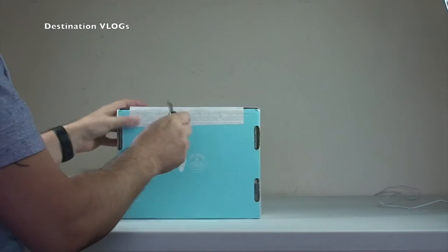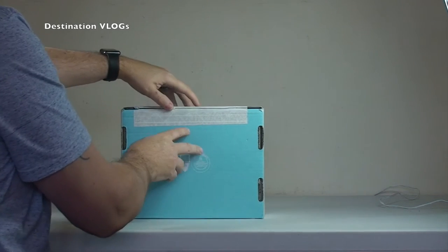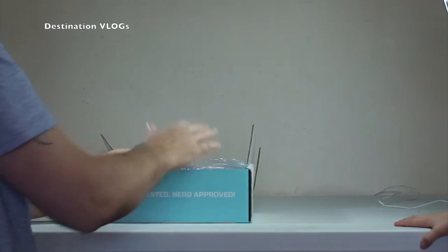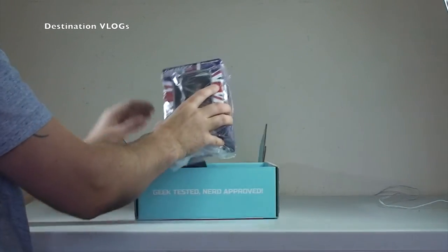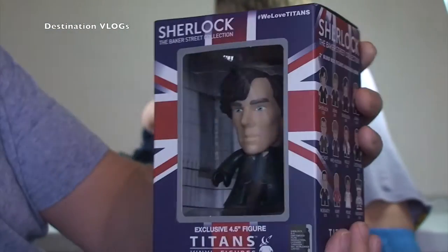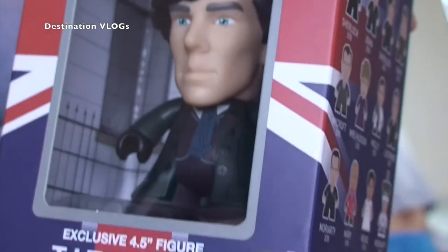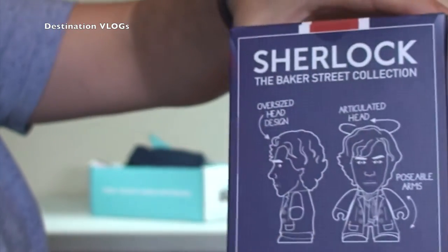Okay, let's cut the seal with my knife. These are always exciting because you never know what you're going to get. So Ethan, as usual, is over excited. Let's start with our vinyl figure. We have got a Sherlock — Sherlock Holmes. Cool looking vinyl figure there. We can see the other figures on the box. Cool looking vinyl figure.